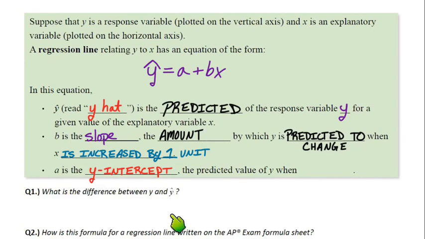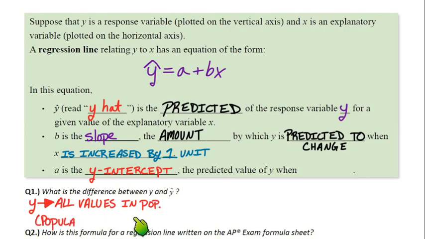Okay, so why do we have a y hat now? What's the difference between y and y hat? Well, if we had y, that would be all the values in the entire population if we made a regression line from just using y. So y is like this utopian perfect variable. That's like the population parameter. And there's no way we're going to be able to know that. We're going to try to estimate it.